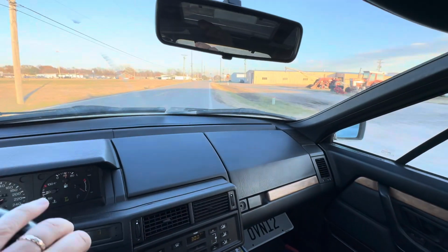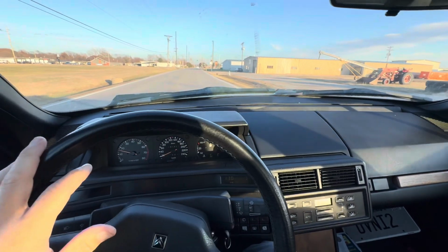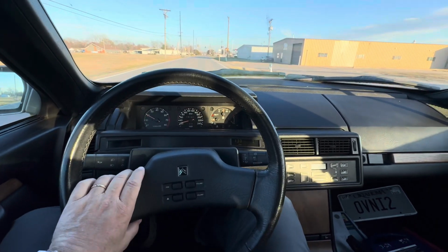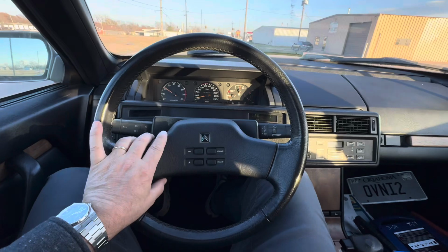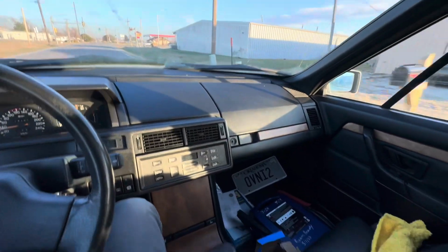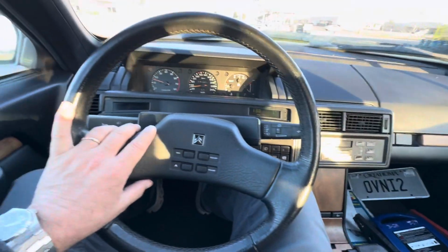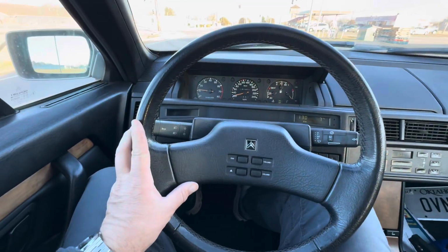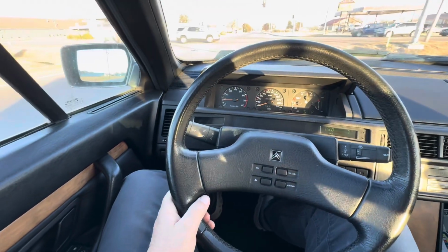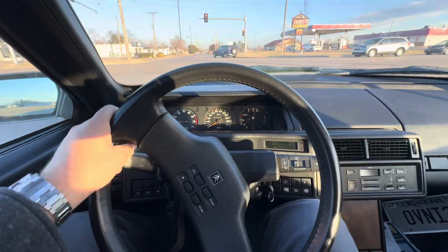Oh, that is going over that big ridge right there. It felt like it just ate it up. I feel like I'm in like some Jeep or something with massive suspension articulation, where you just don't even feel any bumps. Oh, second gear smooth. I got all my junk up here. I left my battery pack there forever and ever. Oh, wow. The brakes work great, but they're weird. This is insane. Oh my gosh.